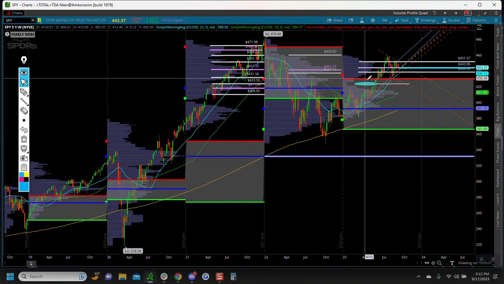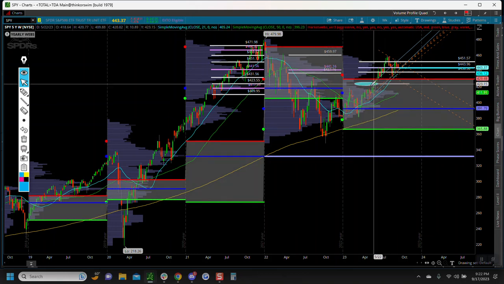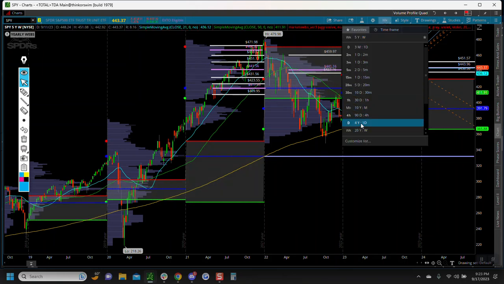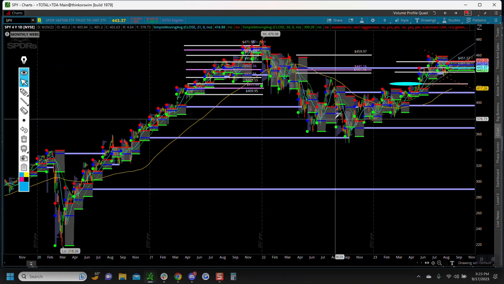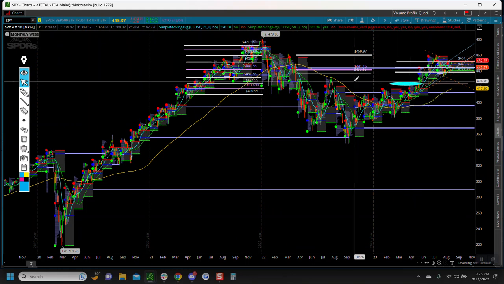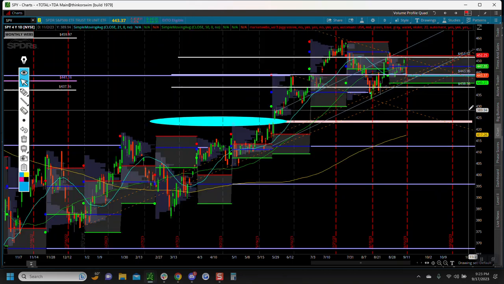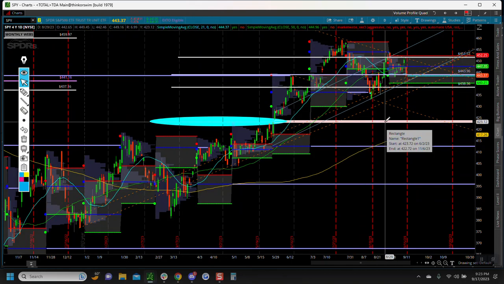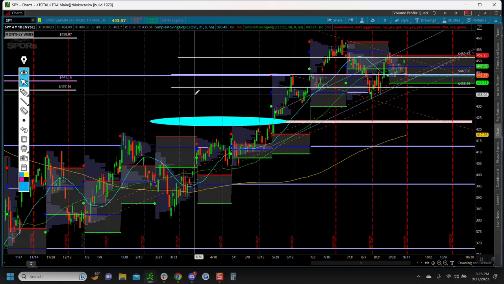Okay, so this is an unrepaired value area to be mindful of here on the weekly time frame. Now, if you go back to the daily here and you see the monthly, I got that oval right here. And if you zoom in, what's going on here? Okay, we got a gap down here. And so you just have to be mindful of that gap going forward here.